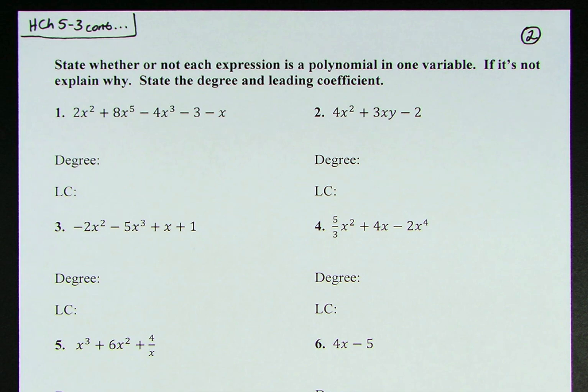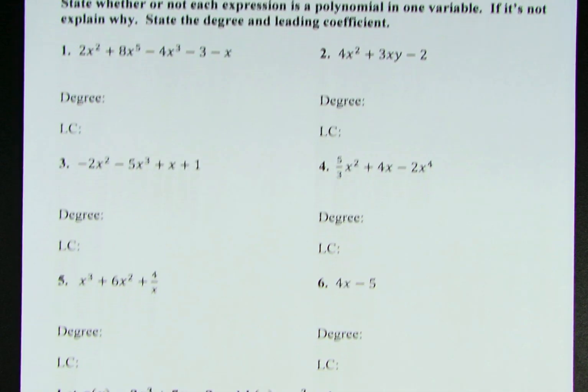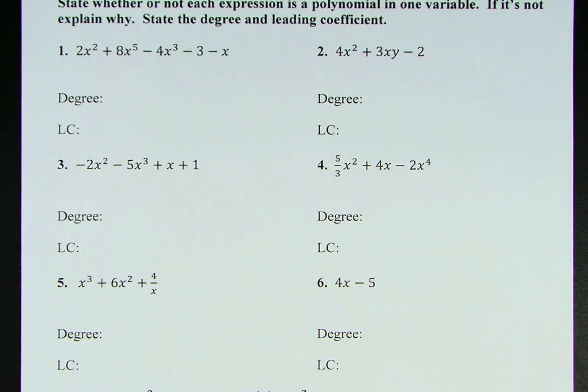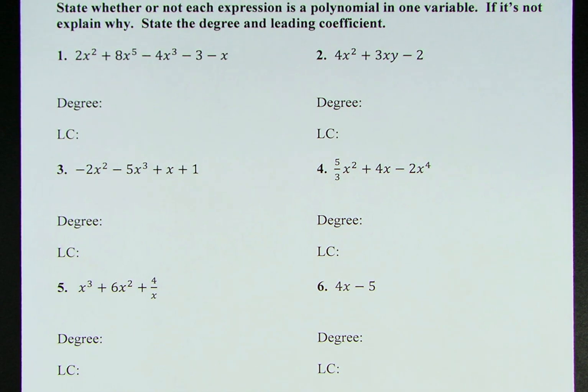And remember, when we're talking about polynomials, it's in one variable. So if we have more than one variable, it's not a polynomial, so we won't be able to identify the degree or leading coefficient. And all of the exponents also need to be positive, because remember, a negative exponent implies a fraction, and if we have a variable down in the denominator of a fraction, then it's a different type of equation. It's no longer a polynomial function. So go ahead and pause the video and see if you can answer these next set of example problems.